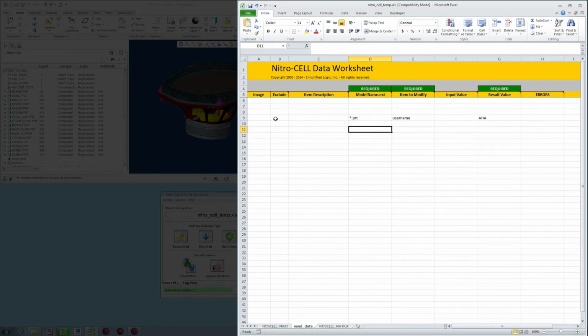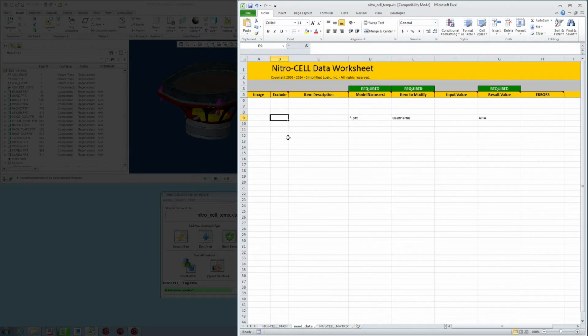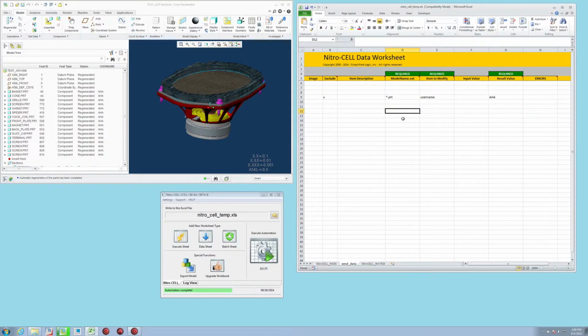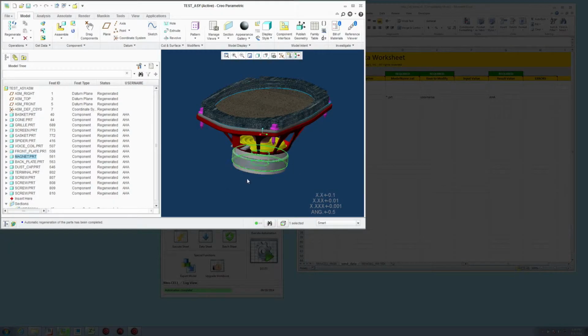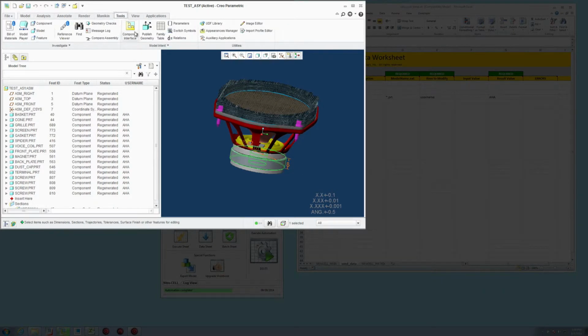Another neat thing we can do here is let's exclude this particular instruction that we're going to be sending from the data sheet, and let's come back in and modify something else. So let's take a look at this magnet part here. If I modify the magnet's feature, you'll notice that there is a dimension here. If I switch that dimension to thickness, I can see that that is the symbolic name of that particular parameter.